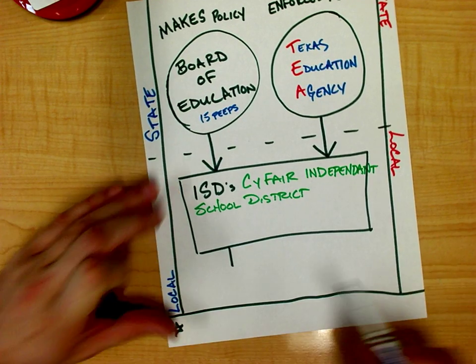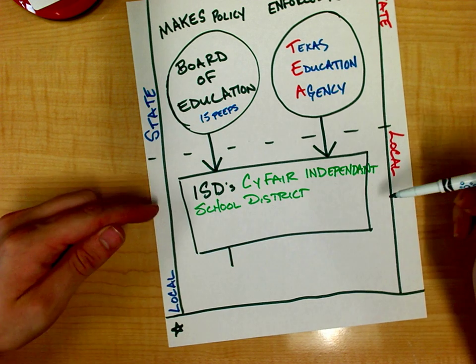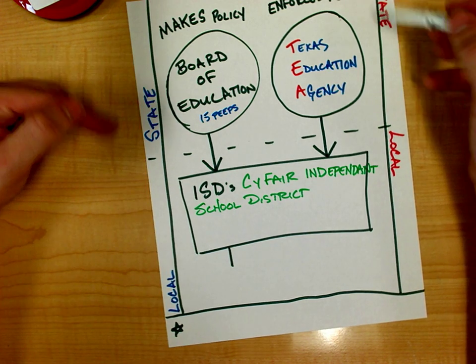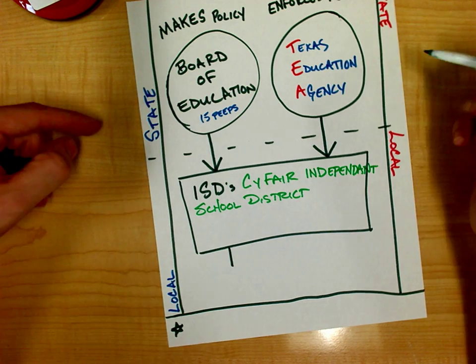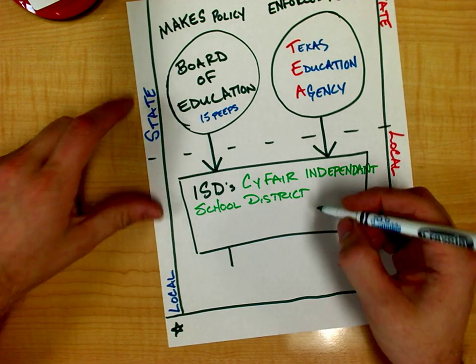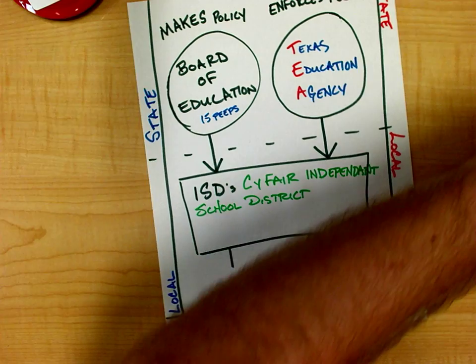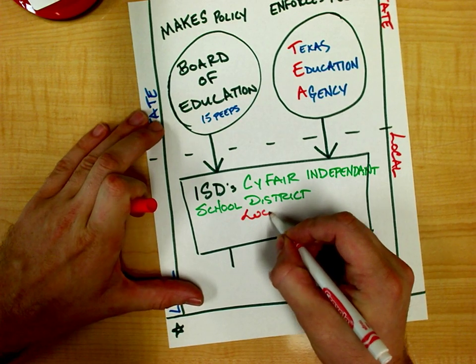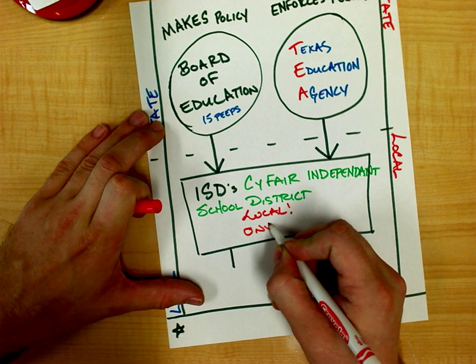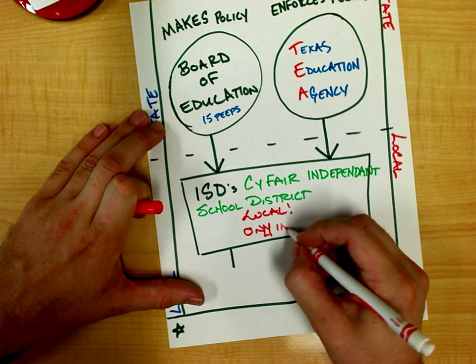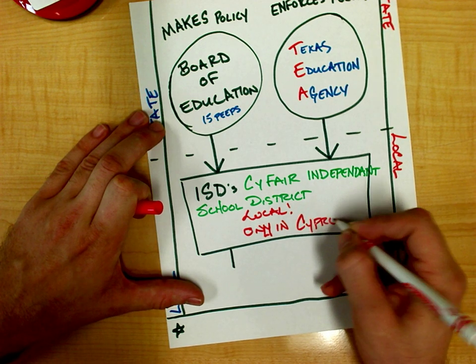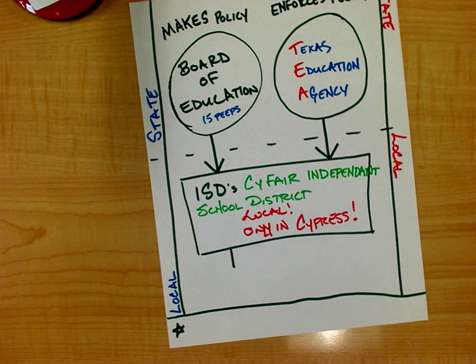First, at the local level, Sci-Fair Independent School District is not going to be all the way out in Austin. They're not part of that state. They're not going to be out in Dallas either. They are purely local. They're only in Cypress, only up here. So they're only in Cypress. That way their local government knows exactly what we need at a local level. Again, you deal most with the local government. The federal government comes in very rarely.